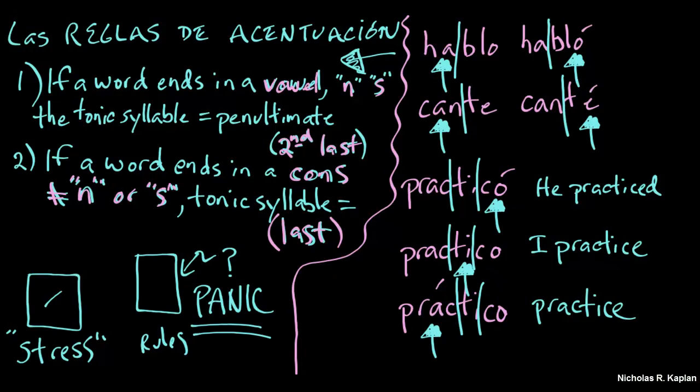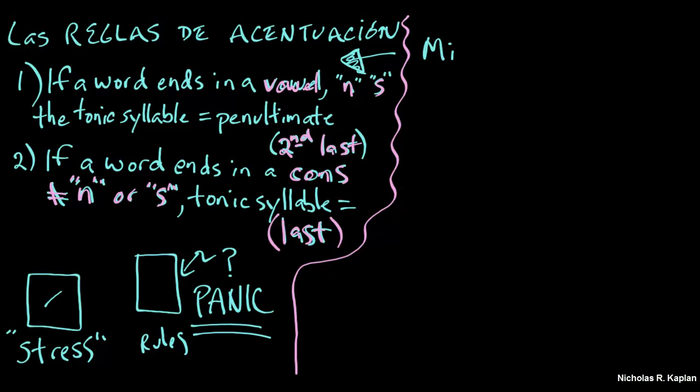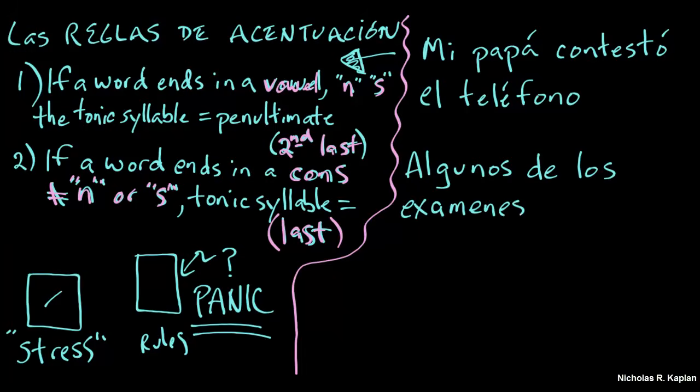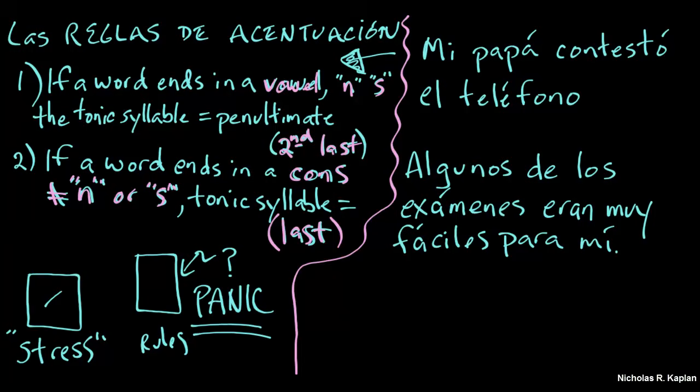So these are las reglas de acentuación, the way that you put the stress or the accent or the emphasis on a word. Now, what happens when you have one-syllable words? Well, that is the tonic syllable. Or it's not the tonic syllable. It's only one syllable, so there's no decision to make. You just move on. I know. Life is good when we have rules. Let's put this together and do another couple examples. I'm going to put 4 up on the board. Ready, go.